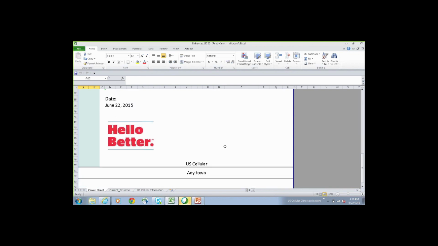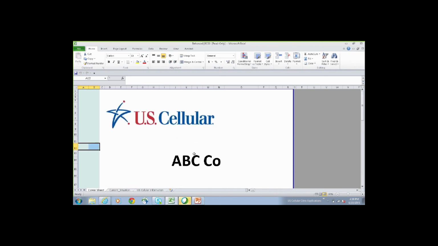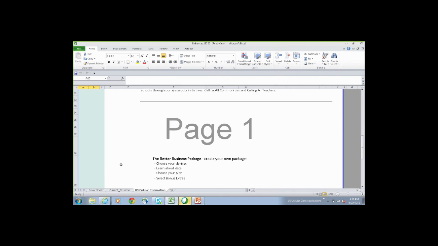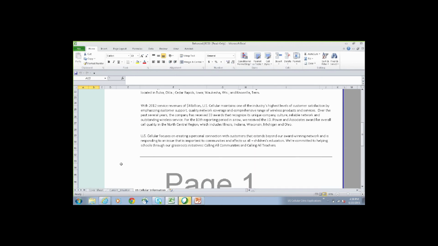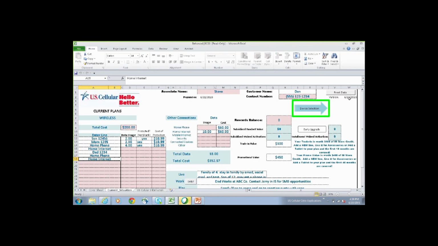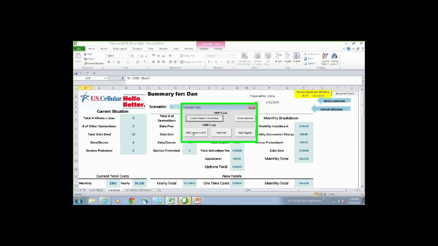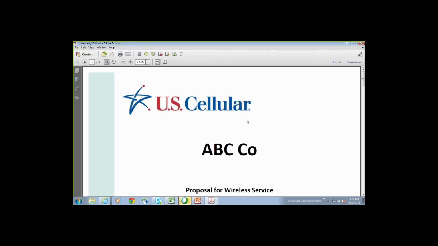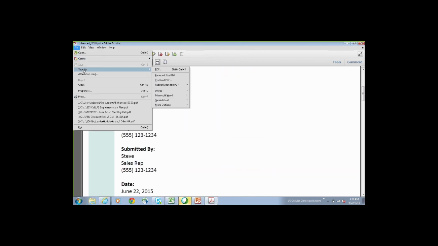When we are ready to submit this to the customer, we have the option of printing it, and this really makes a clean, professional proposal for our customer to send with them if we were unable to close business that day, and allow us also to store in Sales Now. Before I show you the Sales Now, what I wanted to do was show you the option that we have for printing, which is under Associate Tools. We have SMB Convert to PDF or SMB Print. Right now we're going to go ahead and convert that to a PDF and save that to our computer in order to download or upload that into Sales Now for future reference.